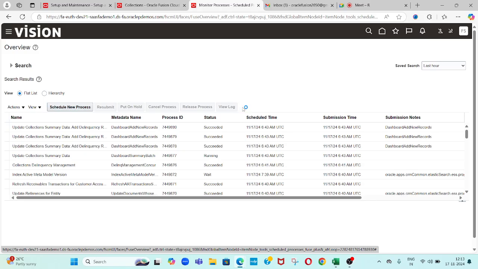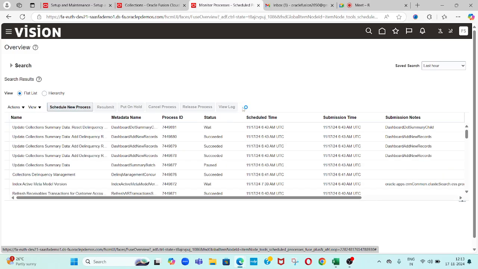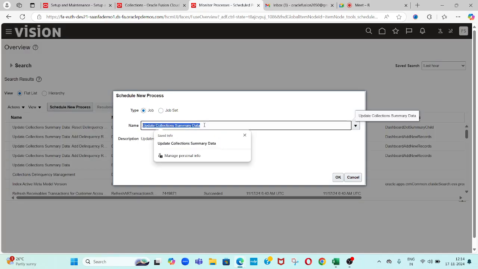Still the program is running. Yes, it is completed. Now we'll run the final job, collections scoring and strategy assignment.